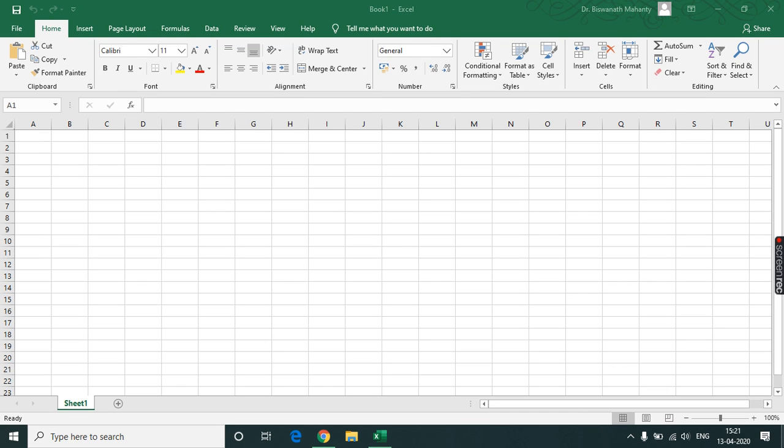In this presentation we will be discussing how you can do one-way ANOVA analysis using your Excel file. For example, in this case we are discussing the effect of one drug on the viability of cells, and we are using three different concentrations. In one case, I am assuming we are using no drug, so this is zero concentration.